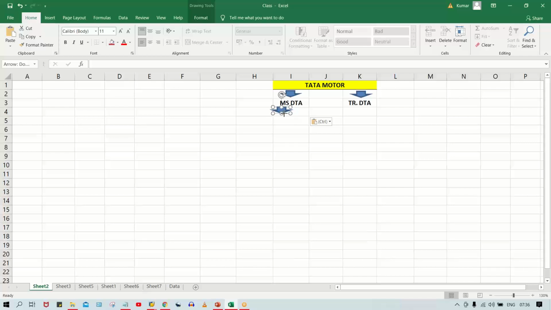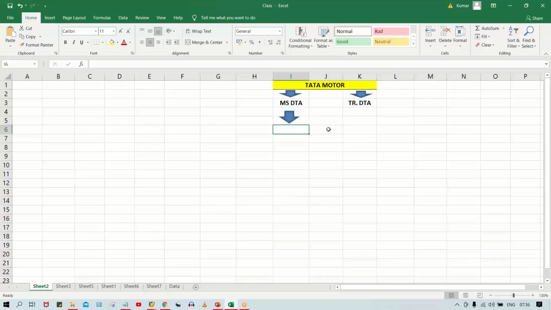It will be GL, customer, vendor, asset, etc. Now, transaction data also will be like customer open item, vendor open item, and certain opening balances, okay.